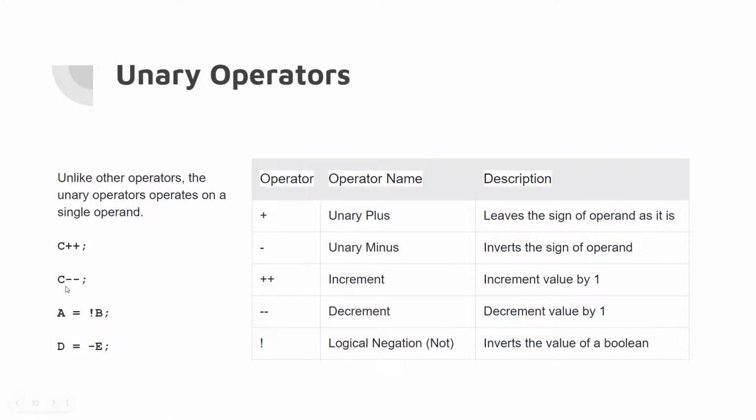That's kind of a cool name. I don't know why. Anyway, these unary operators can operate on a single value. So you can increment a value. This is also known as post-increment. You could pre-increment as well, which is to put the plus in front. Be careful with the order in which it happens. C minus minus is going to reduce it by 1. And then you can do negations on a variable, and invert the sign of an operand, so it gives you the negative of that. A negative of a negative is positive, right? It's a great way to flip positive and negative, and also to make true false and make false true.